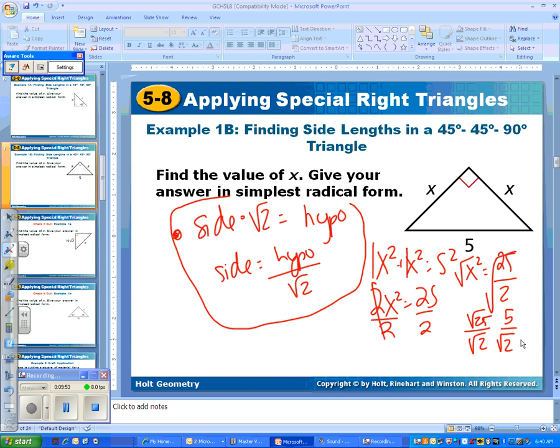What do we do? We have to multiply both the top and the bottom by radical 2. The bottom comes out to be a nice whole number. On top, you can't do anything, you just smush it together. So 5 radical 2 should be your answer if you do Pythagorean theorem correctly. If you want to do the shortcut, I'm going to pause it right here.